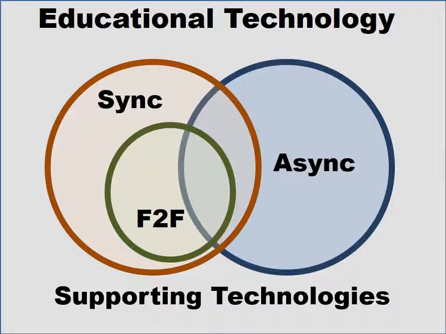But we're not finished yet because there's something else. It's when all are used together, and this is called blended learning. Normally, blended learning involves synchronous and asynchronous, or face-to-face and asynchronous. But it can be synchronous and face-to-face, or it can be all three. It depends upon the course you're teaching, the students, and what needs to be done.